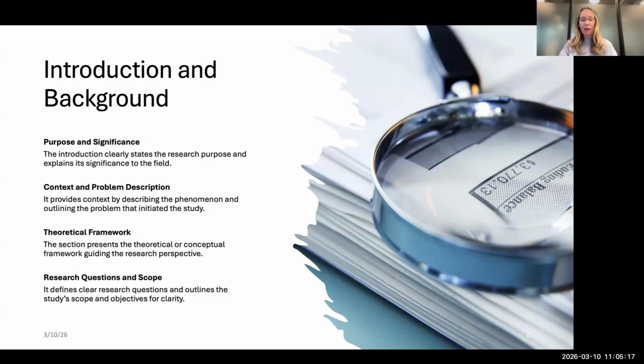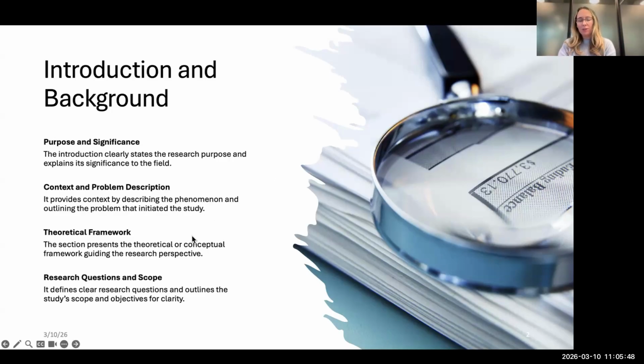If you do have it, I do think putting it in your background is helpful when it's a broad type of theoretical framework. So something like feminism or critical race theory. So one of those broad types of theories that really guided how you saw the data, why you saw the data that way. And I think that is important so that the readers are able to understand where you were coming from.